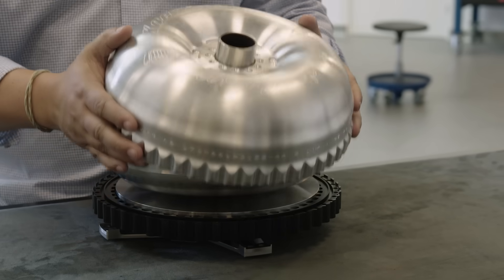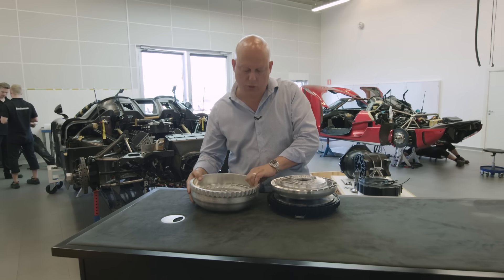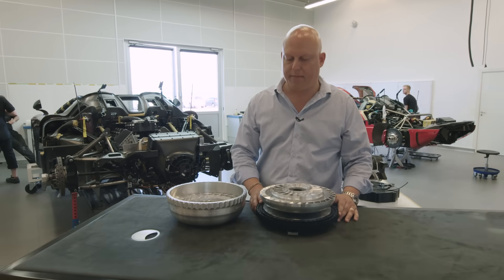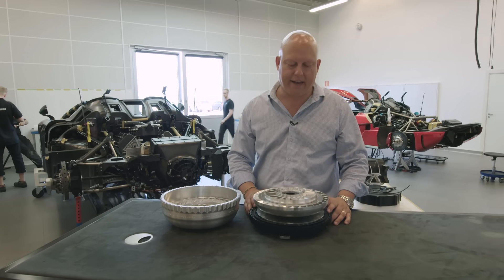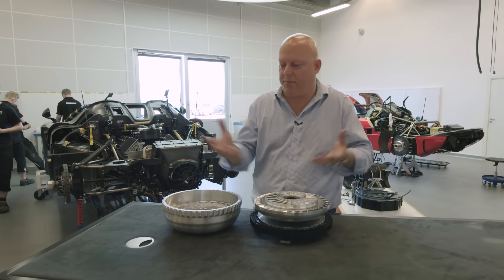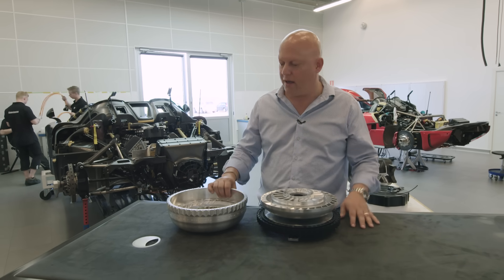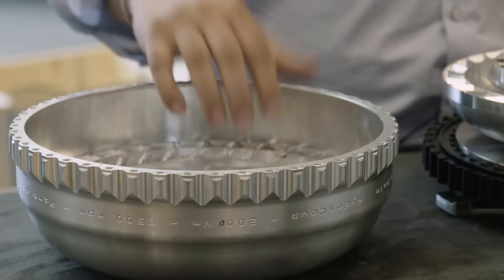I will open this up and look a little bit inside for you. We also talked to torque converter manufacturers to see if they could help us. But it was really difficult to explain our needs, and they had little interest in doing something in low volume. So that meant we had to develop it ourselves and bring in experts on hydraulic turbine technology — which is what a torque converter essentially is.